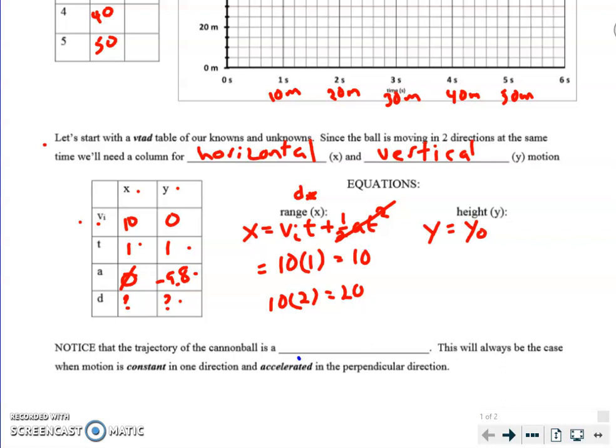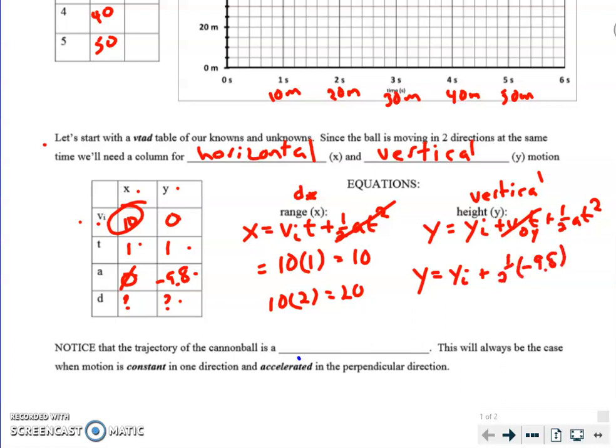So I'm going to put y, I'm sorry, I don't want to put a 0 there. I'm going to put an initial height, because our initial height isn't 0, it's 125. So it's initial height plus v naught t plus 1/2 at squared, right? So since our initial speed in the vertical direction, so let me put a y there. That's important. So I don't use the 10. That's a common mistake because I want all vertical. This is going to be 0. So my height at any time is equal to my initial height plus what I get from the accelerations. That's 1/2 negative 9.8. That negative is super important there, times time squared, which is 1 squared in this case.